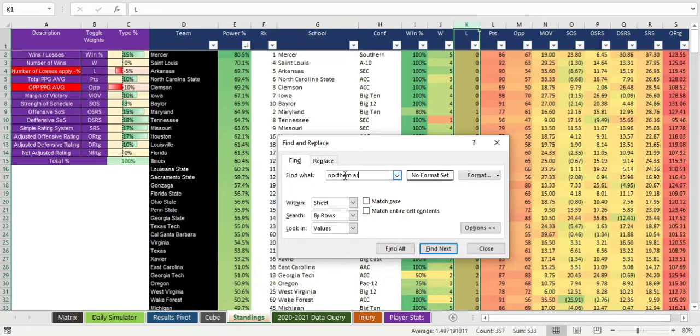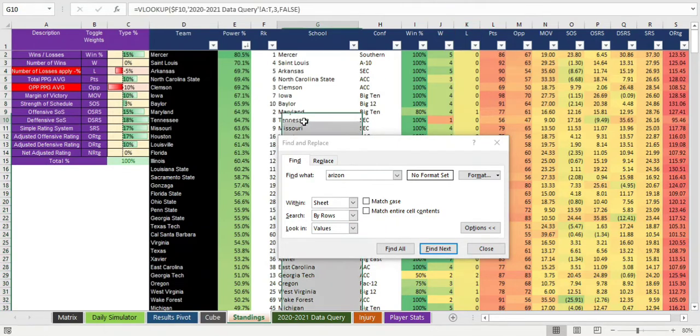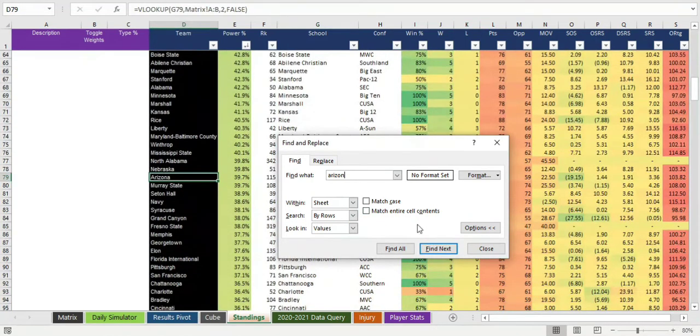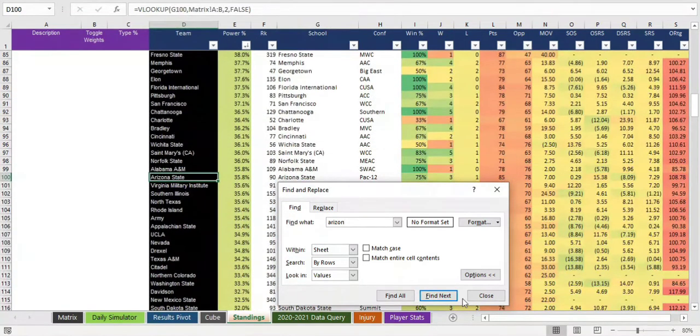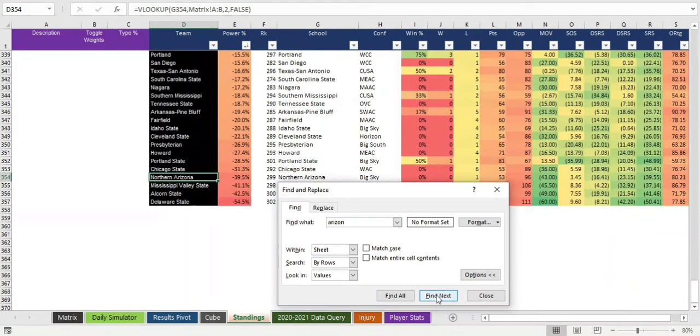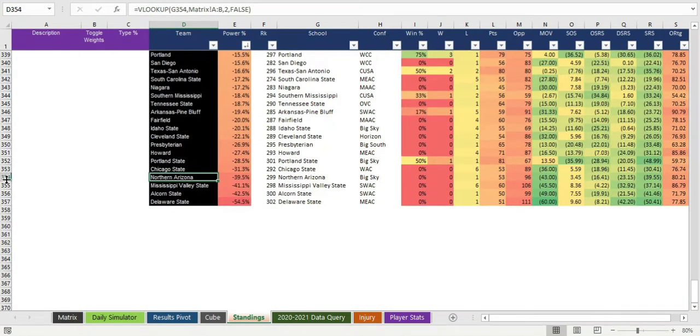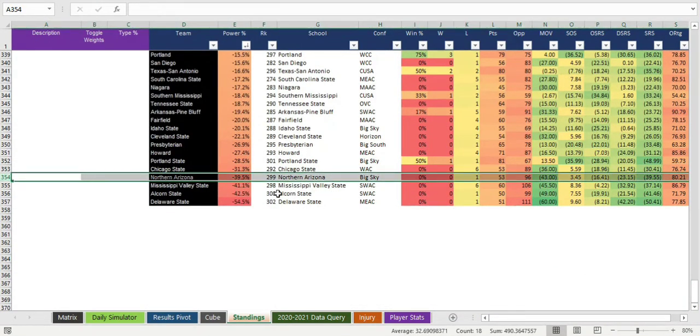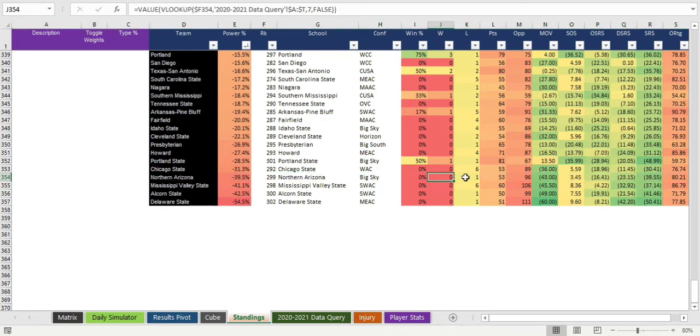This is why I'm not doing all this work on this. I can't even type in Arizona. Can't. No, really? Oh, we're searching in the values sheet. What's going on here? Let's try that again. All right, there we go. Northern Arizona State. Lots of Arizona basketball going. There we go. Northern Arizona is way down on the standings list. They are 0-1, so they've only played one game, so the stats are not that reliable yet, although they did get blown out 53-96. So there is that.